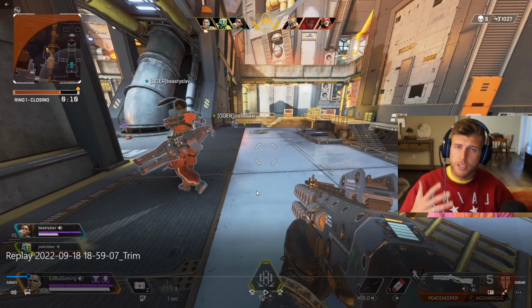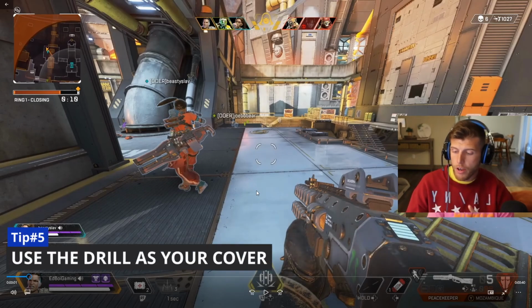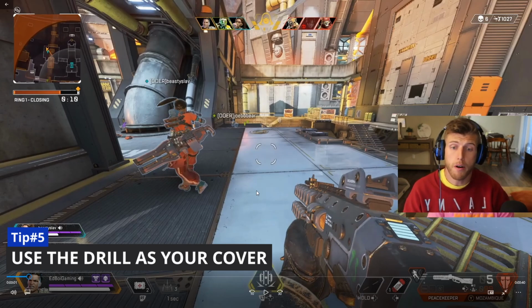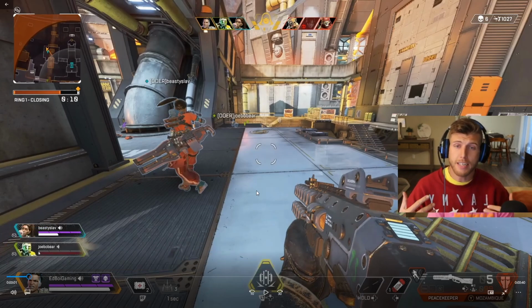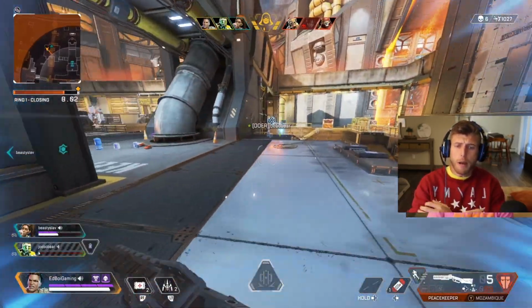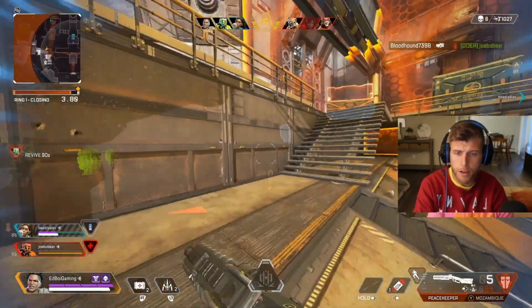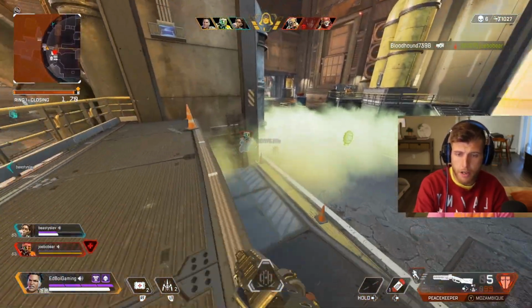All right, so this is tip number 5, using your drill to provide you cover, whether you're getting a res off, you need to put a battery in, or there's a third party coming in. You need to have some sort of anti-third party mechanism. So here I do use my ultimate to provide me some speed and get over to my buddy because I see he's 1 HP, and let this play out a little bit.